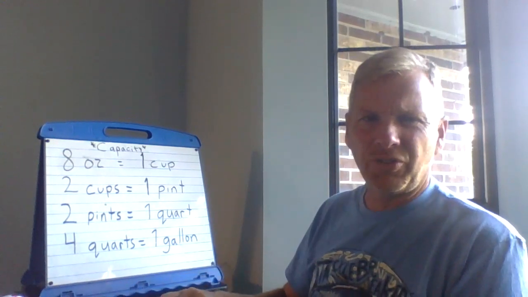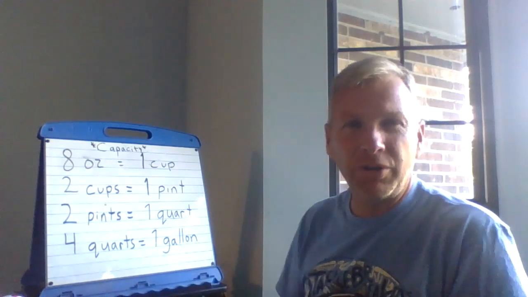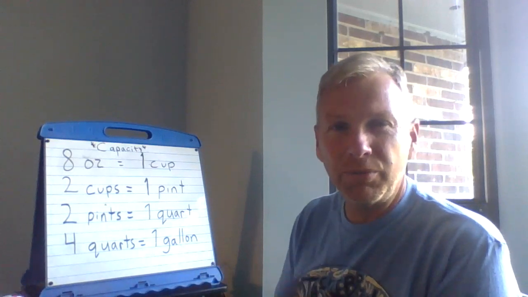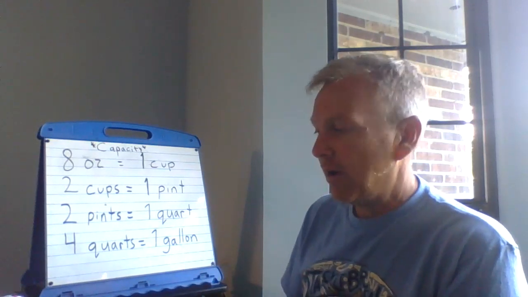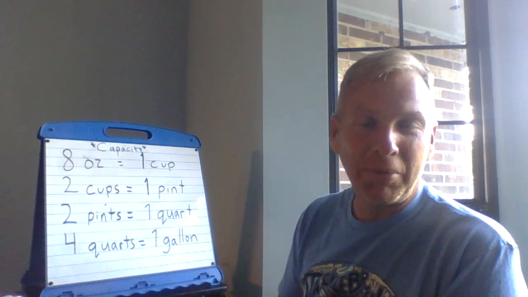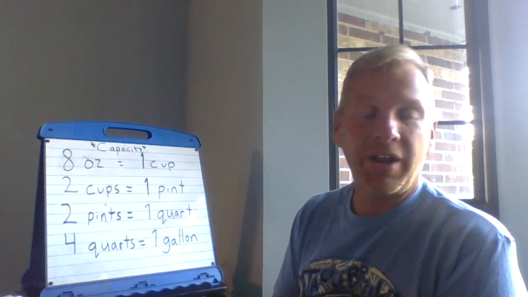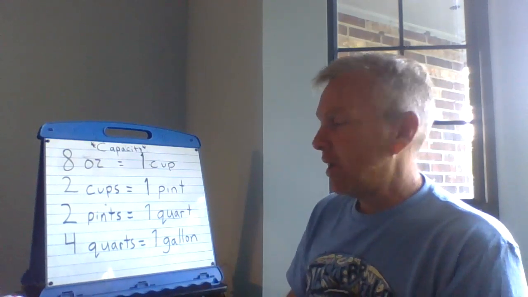So let's look at this chart. We're going to do some mental math this morning. I'm not going to do any huge numbers because I want you to be able to do as much of it as you can in your head. I know in the real world we just whip out our cell phones, but you may not have cell phone or internet service. So let's look at a couple.